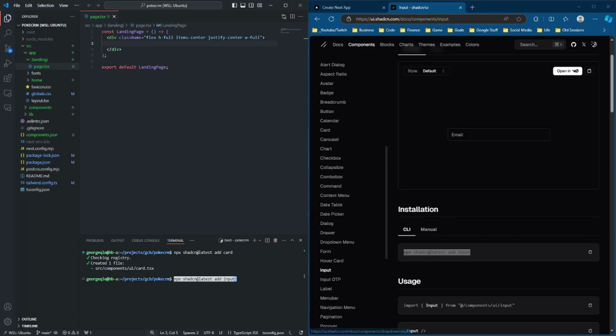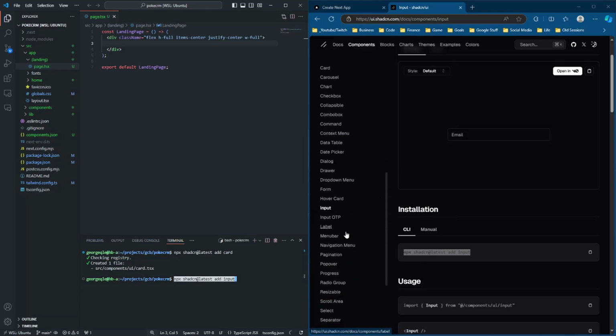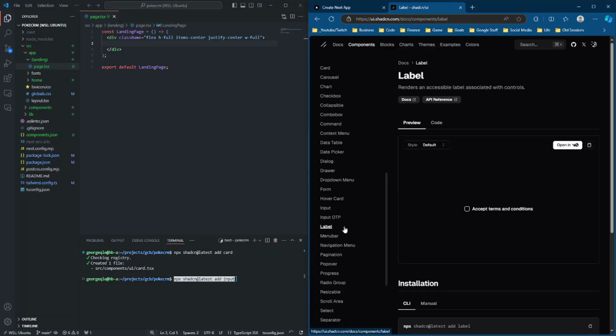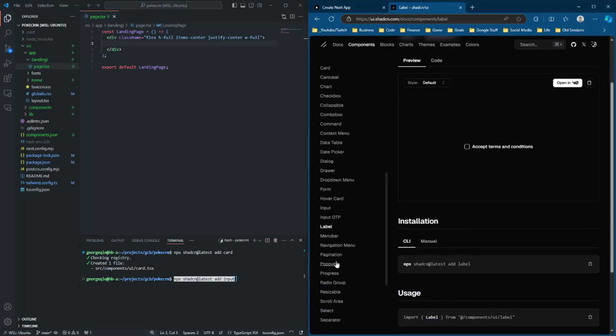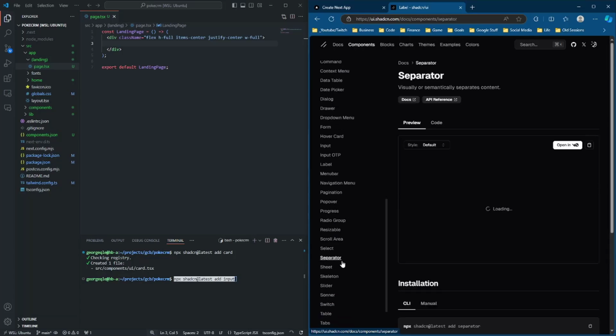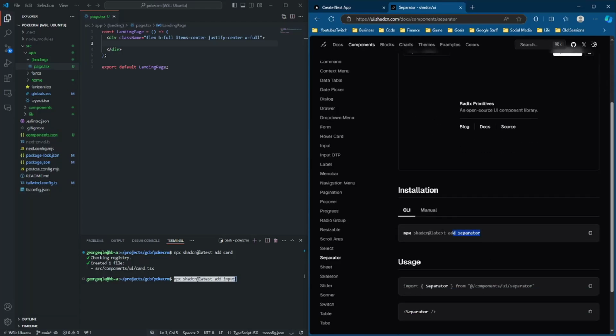And before I hit enter, I'll just grab all of the components that we need so that we don't have to do a bunch of these commands over and over again. We will need the separator here, which is this little bar here. They're both horizontal and vertical, so we will be using the horizontal one as seen in the example.